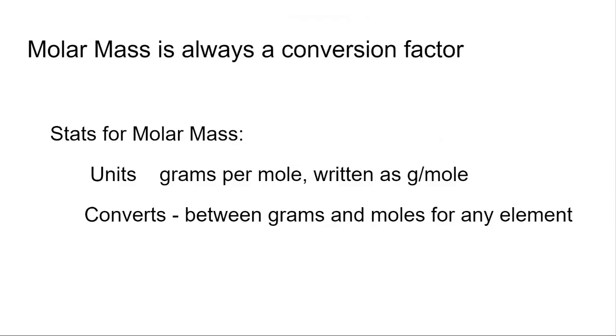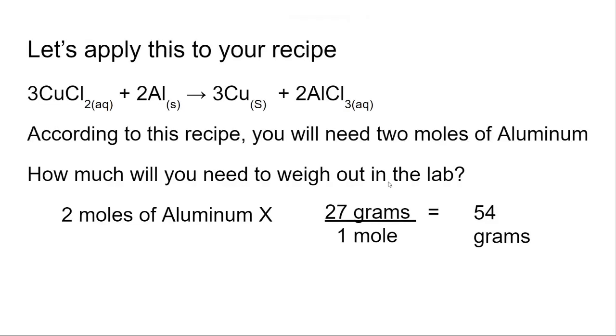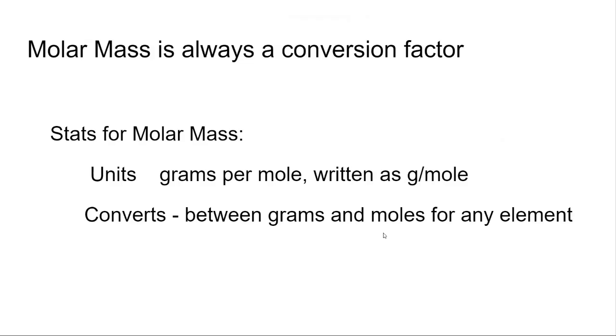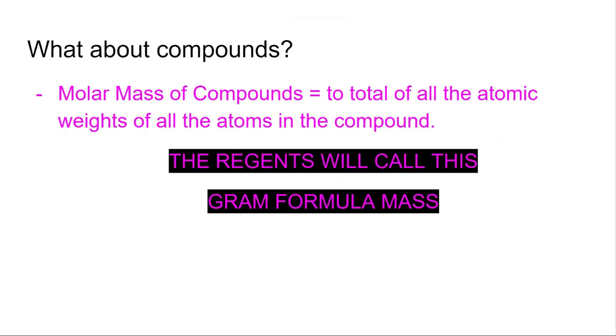All right, so here are the stats for molar mass. Here's what you do with this. The units for molar mass, because it's grams over moles, is grams per mole. It's how many grams per every 1 mole of that substance that you have. So make sure you understand how to write that, how to use it, what it really means. If you are doing a conversion, this molar mass or gram formula mass, they're the same thing, allows you to convert between grams and moles for any element or sample of a compound.